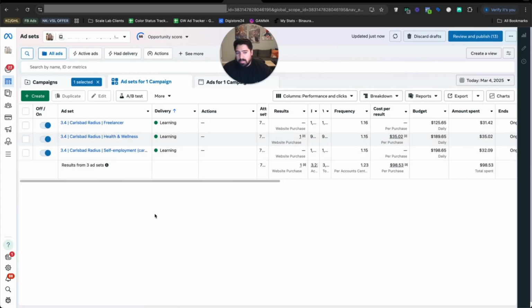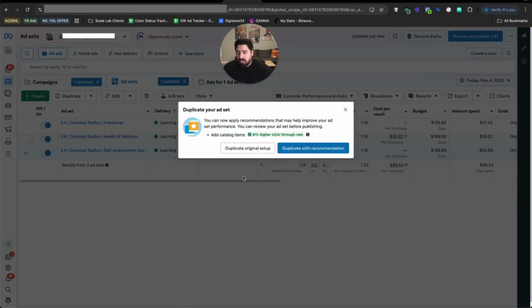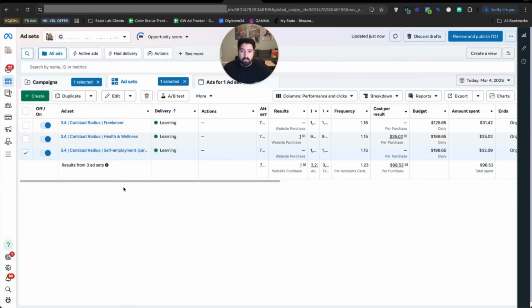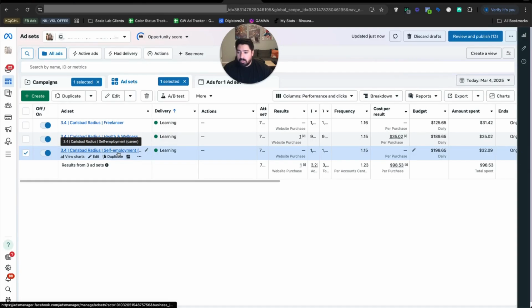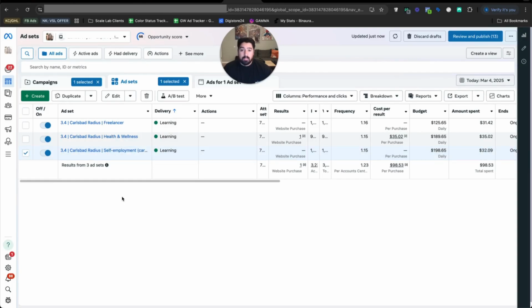And then if I had less data with this client, like if I didn't know totally what would have worked, I would have actually had one more ad set. So I'd have 4 ad sets in total. And that 4th one would be a broad campaign. Or I would just replace one of these. Like if health and wellness isn't a great one, or self-employment, I'd replace self-employment probably with a very broad, wide open audience. Works very well, especially when you're launching a campaign at first.